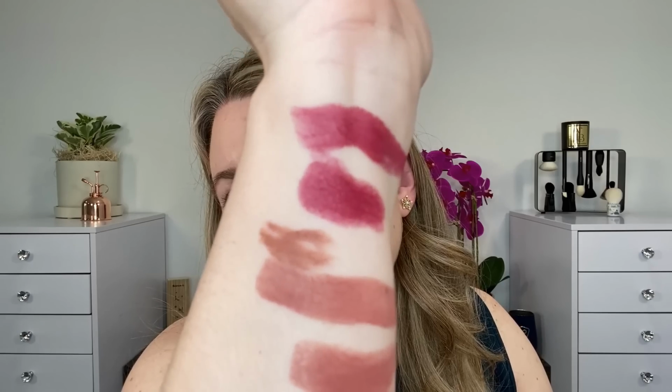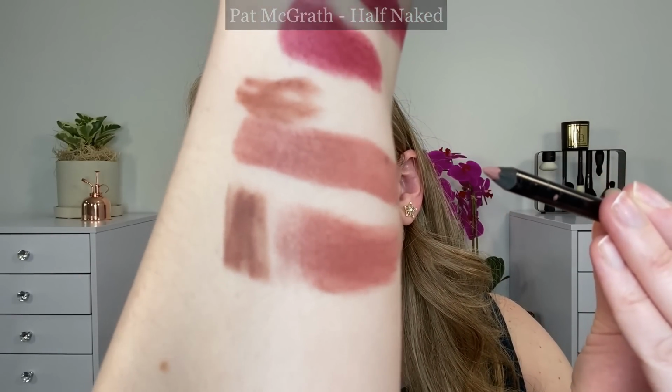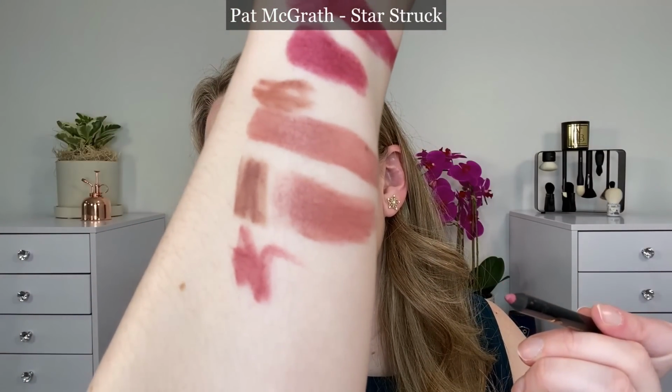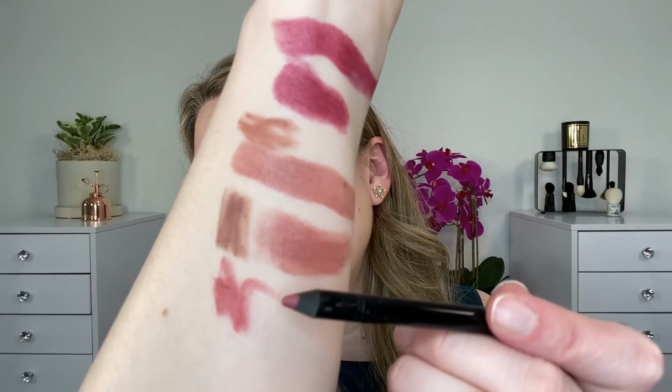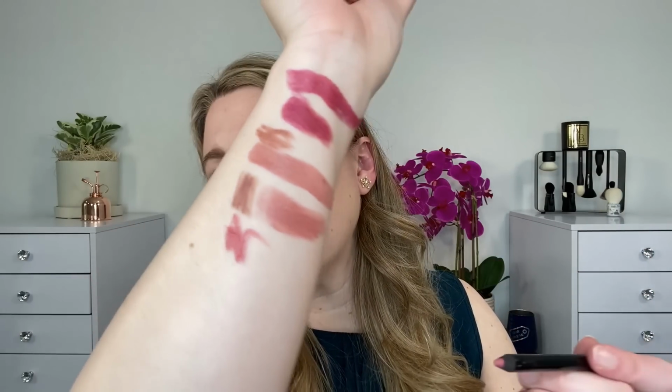It reminds me of the Pat McGrath Done Undone lip liner. Let's look at that. So here is Done Undone. Done Undone is going to be a little bit more brown and a little bit warmer. And then this one here is Half Naked from Pat McGrath, which is browner, but a little bit cooler. And just one more liner here, this is Starstruck from Pat McGrath, which is going to be rosier, but the level of warmth and coolness is pretty similar. This is going to be slightly cooler, but not much.